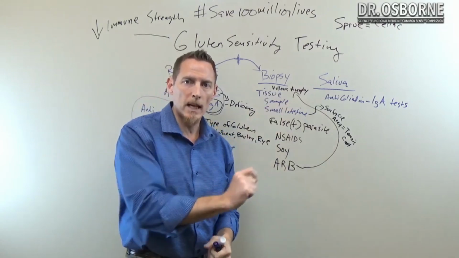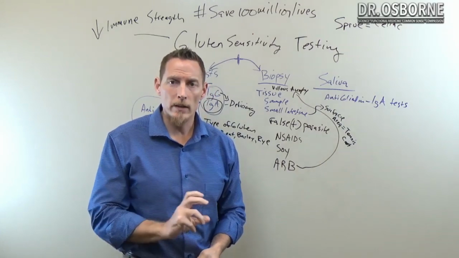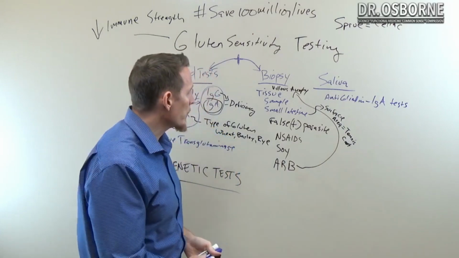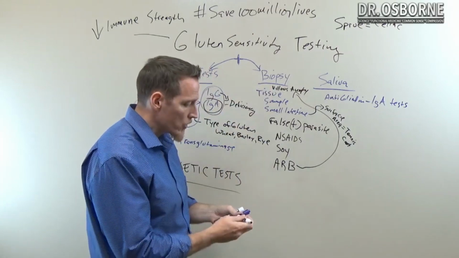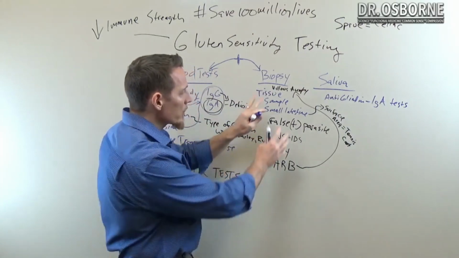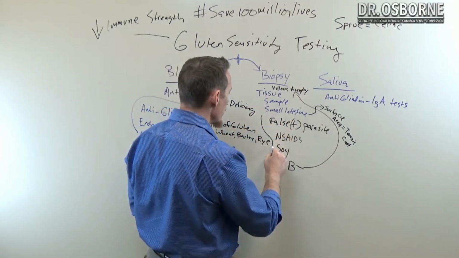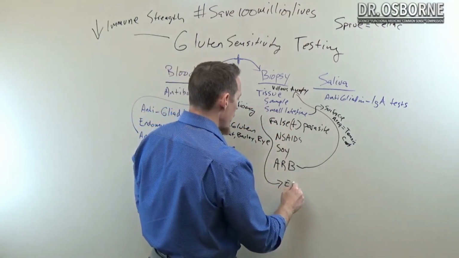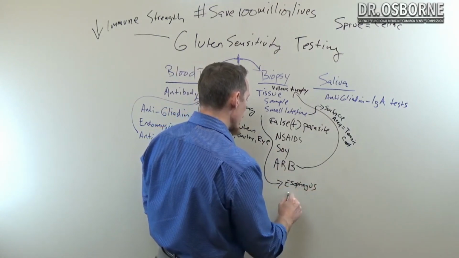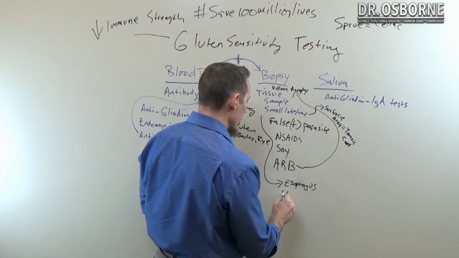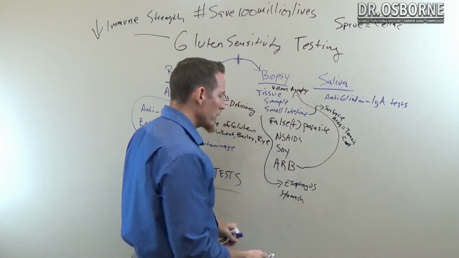If the doctor had taken the sample from another area of the small intestine, it's very possible we could have found that damage. But there's another problem with relying on this biopsy: sometimes the damage is not exclusive to the small intestine. There are a number of research studies that show the damage can occur in the esophagus. The damage can occur also in the stomach.